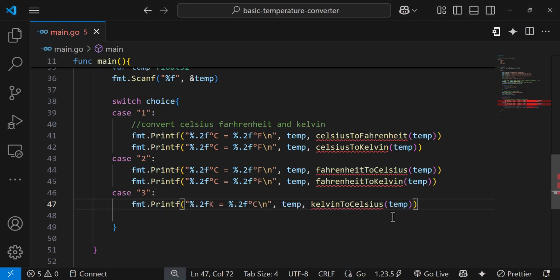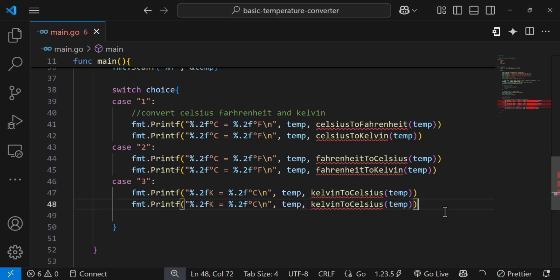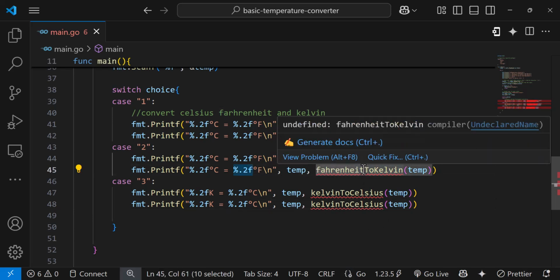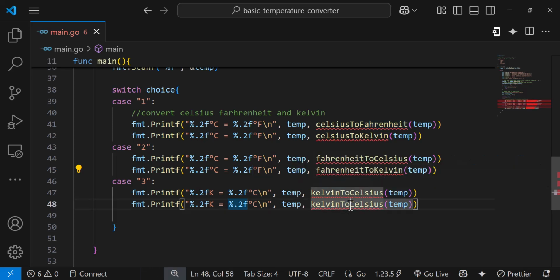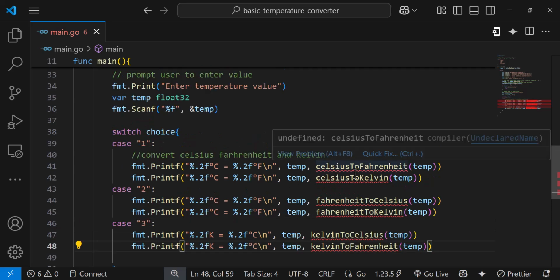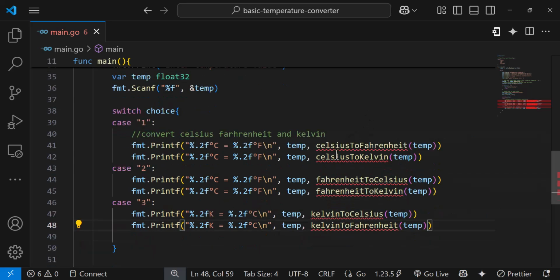Then from Kelvin to Celsius, and we also do from Kelvin to Fahrenheit. Alright, good. So let's bring that one here, from Kelvin to Fahrenheit. Let's make it cap. Okay, good. Now I think we are done. Now we'll go ahead and create our functions to handle that.